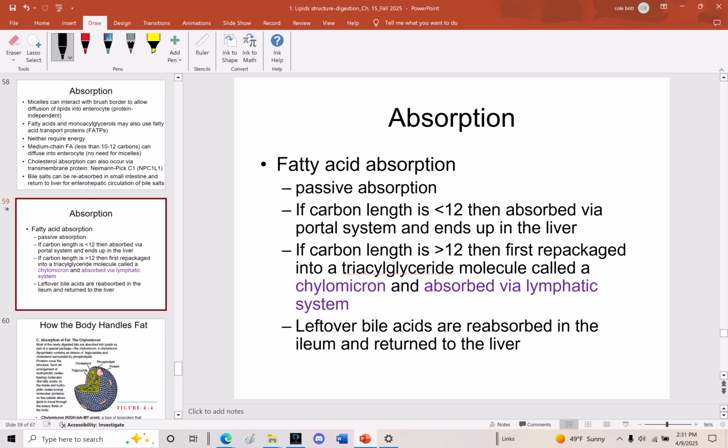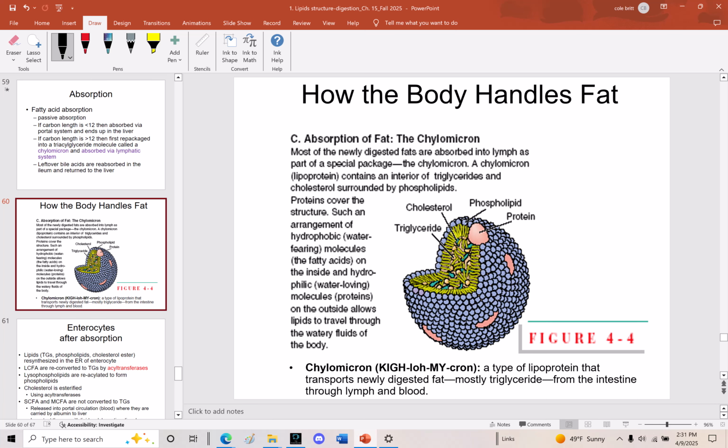So chylomicrons, what are chylomicrons? This is a really long picture here. But chylomicrons are a type of lipoprotein. So this is a lipoprotein. Lipoproteins are how fat, or lipids, I should say, are transported in the body. Remember, lipids don't like water. So if it's a long or big lipid, it needs a carrier. It needs something that's going to be able to transport them to protect them from the water. They don't like water. They need protection. And so this is protection from the aqueous portions of the body.